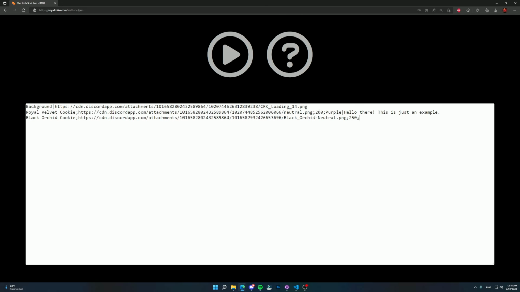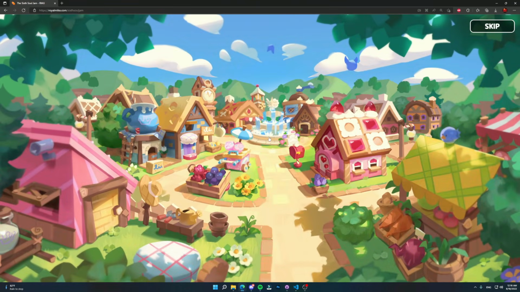Let's fix the size back to its normal one. Purple, red. This is also just an example. And hit play.